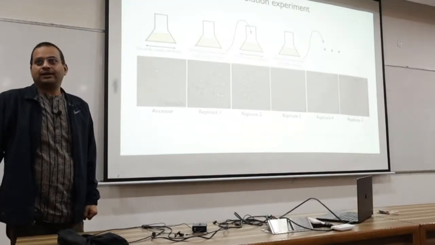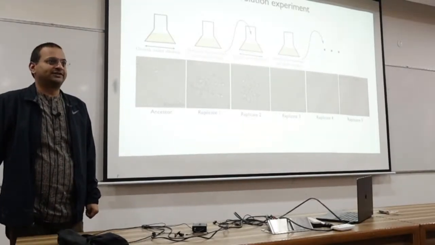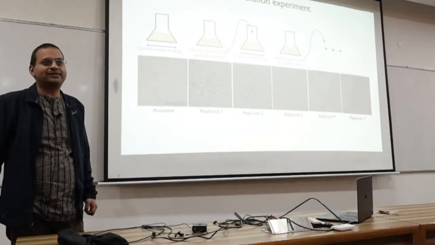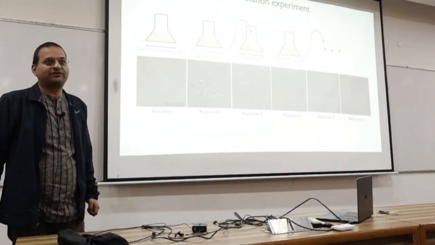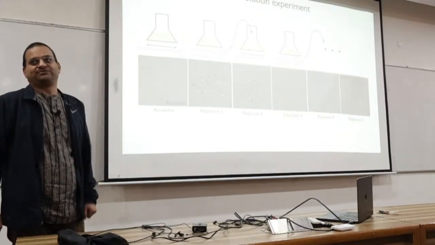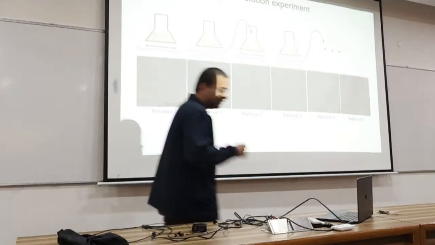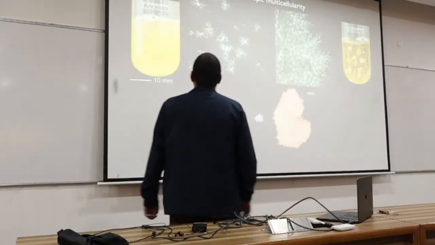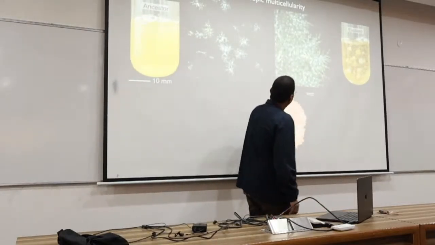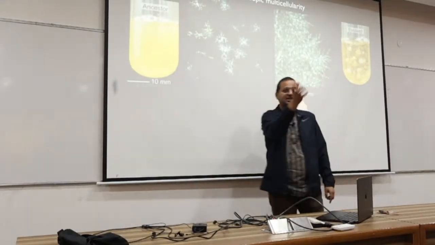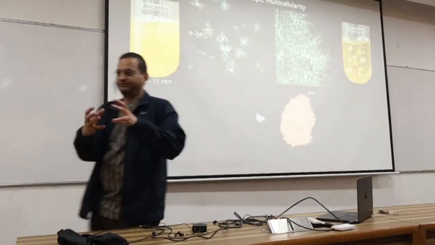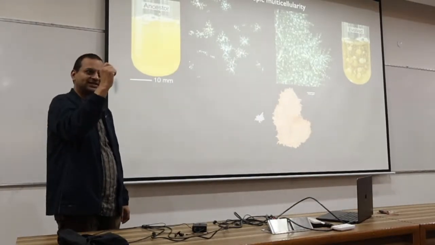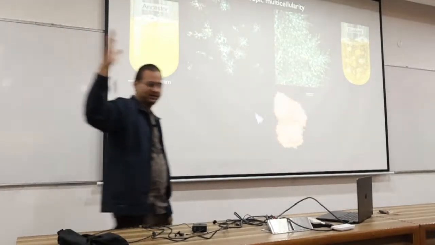You might say, this is what a colony does. What is so special about these? What did you achieve by wasting three months? I could have got this by growing it as a colony. What I want to tell you is, this is not simply a colony. In the meantime, by the way, we have these clumps which are about half a centimeter in size, massive. Remember, I've come from an object which is 5 microns in size to something which is half a centimeter in size.